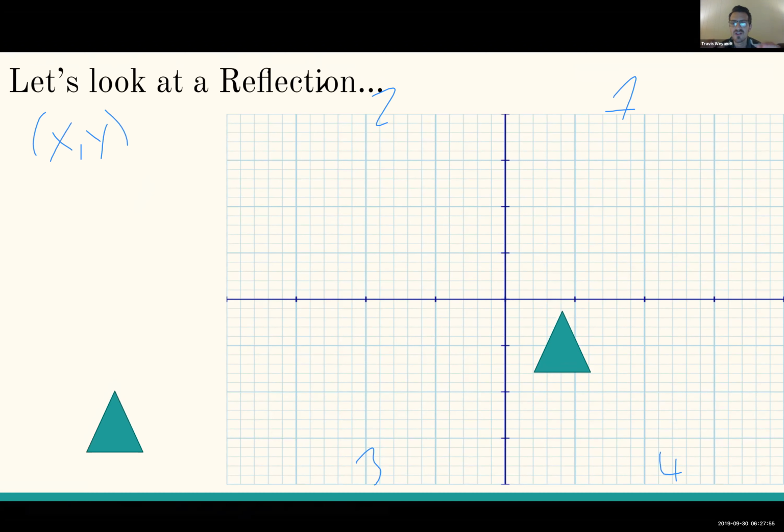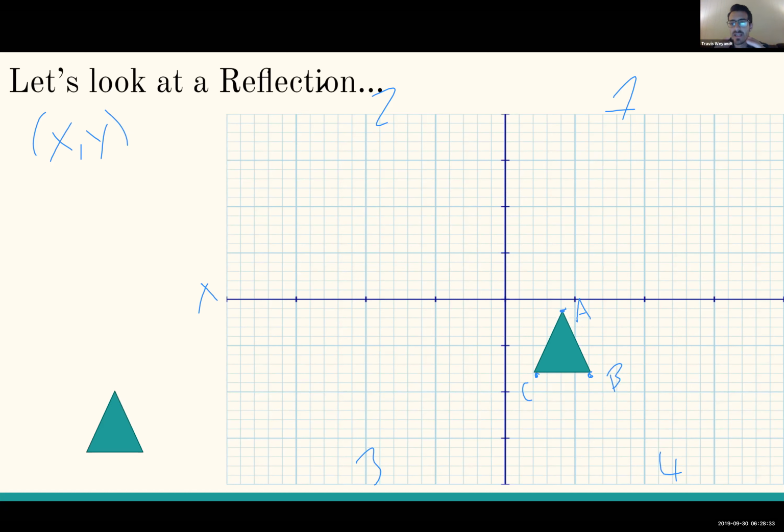So if we look at our first image and we want to reflect it, let's say that's reflected across the x-axis. So here's our x-axis. We're going to reflect it across the x-axis. If I look at this triangle, I have a dot there, a dot there, and a dot there. Now, first of all, let's find out what the coordinates of that object are. So if I look at the tippy top of that triangle, and I move across, we're going to call these A, B, and C.